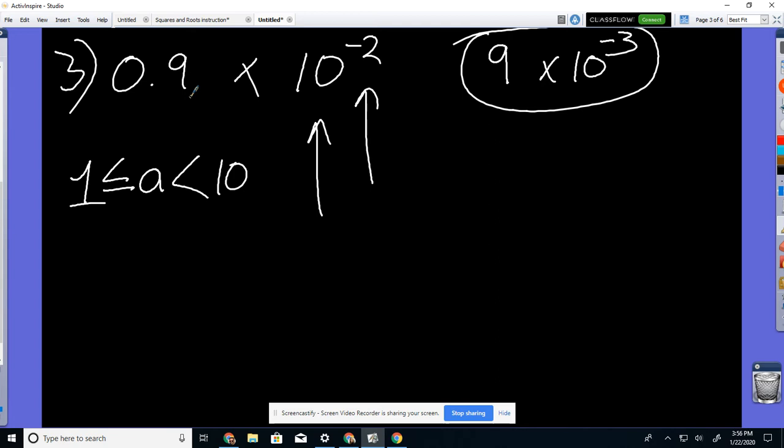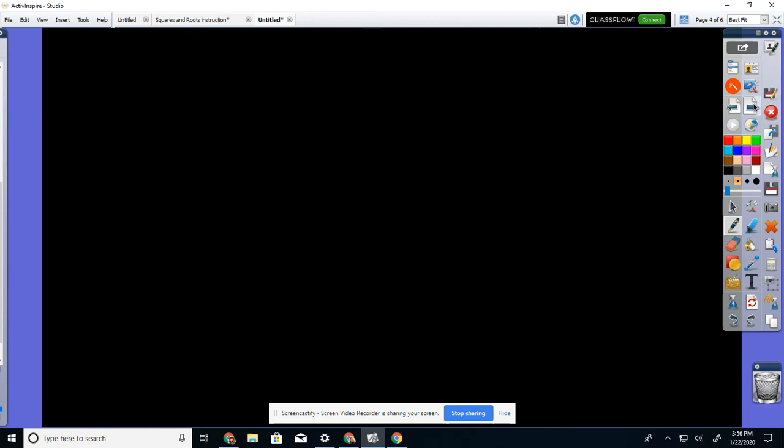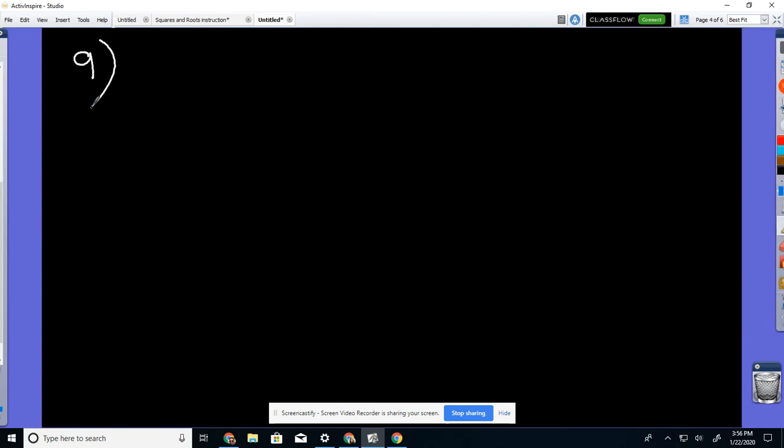All righty. Sound good? So the next thing that we focused on was converting between scientific notation and standard notation. Let's take a look at number 9. This is where we started trying to find some sort of pattern with the number of zero placeholder values and the exponent in scientific notation. So here we've got 9.3 million, so that's 9,300,000. We're trying to get that into scientific notation.